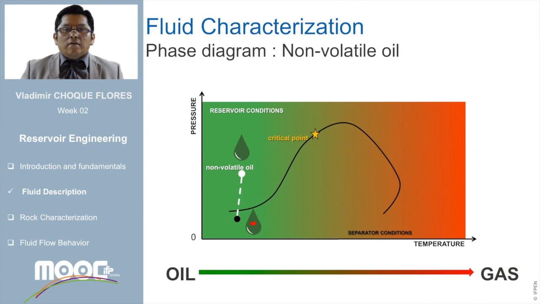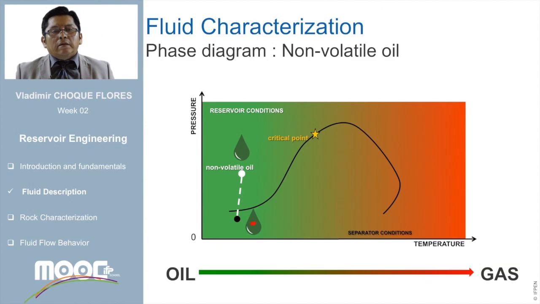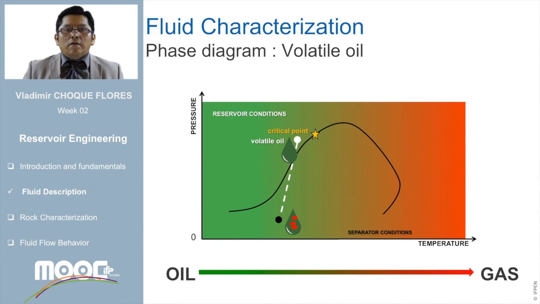Then we must define what kind of fluid we have in the reservoir, as this will define a classification of the hydrocarbon fluids. We do that by comparing the reservoir conditions to the phase diagram. For instance, a non-volatile oil at reservoir conditions is only oil, but once at surface, a few droplets of gas may appear and therefore be produced together with the oil. In the case of a volatile oil, the volume of gas produced at the surface is much higher than in the previous case, but the fluid at the reservoir condition is still monophasic, liquid only.